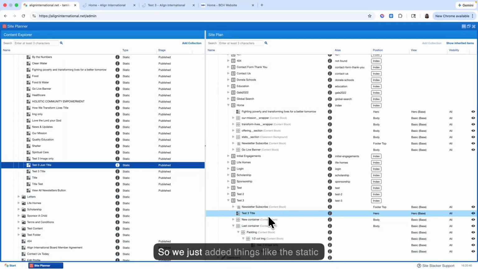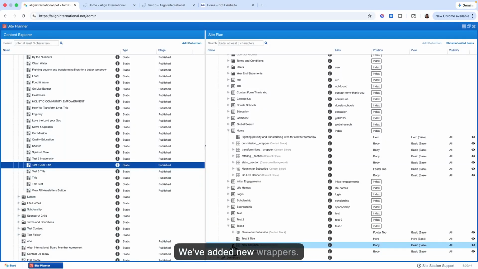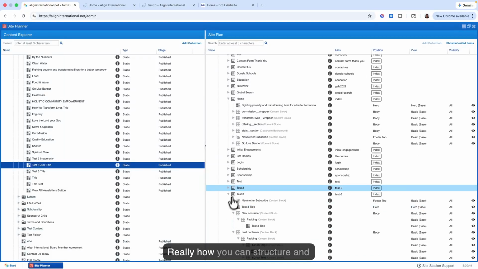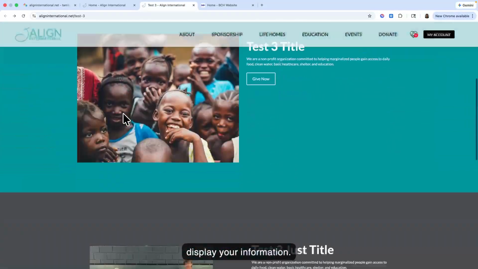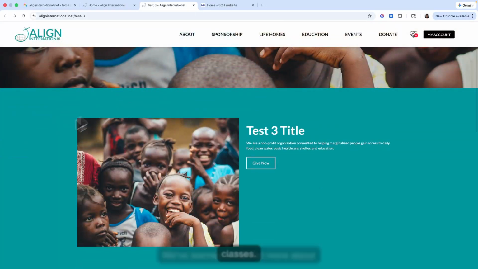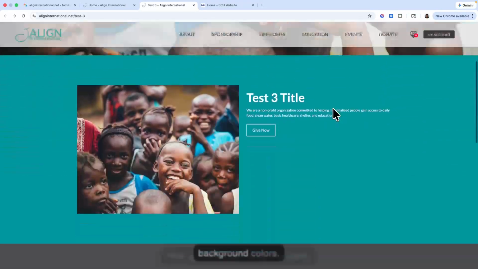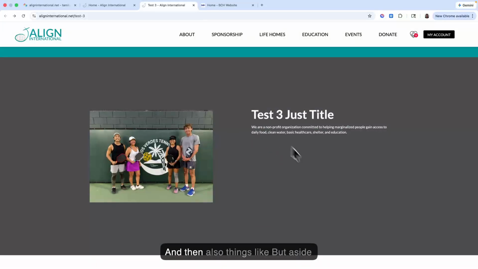We just added things like static content, we've added new wrappers, and we've learned to make half columns, really how you can structure and play around more with your layout to display your information. We've learned a little bit more about classes, how you can use them for padding, background colors, and also for things like columns.